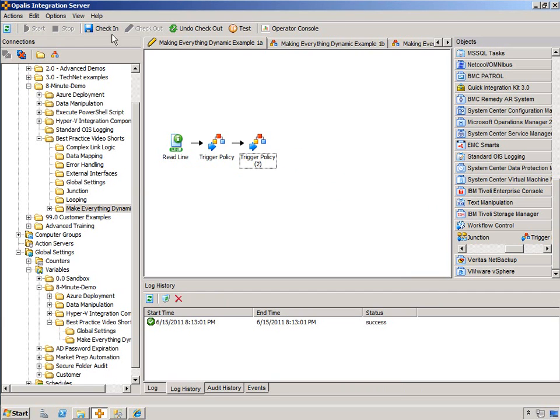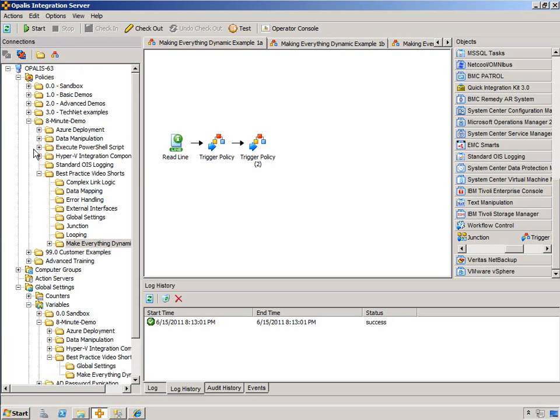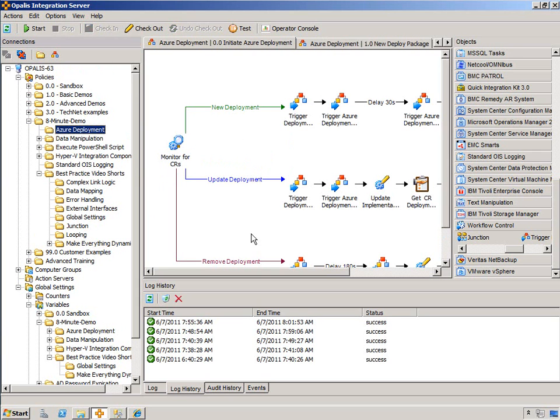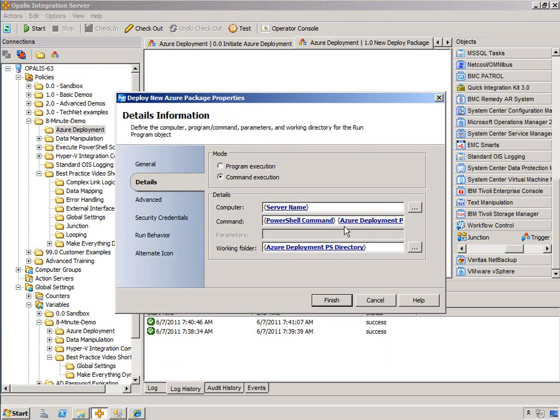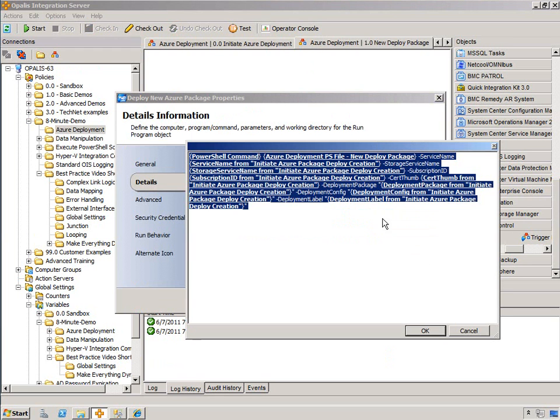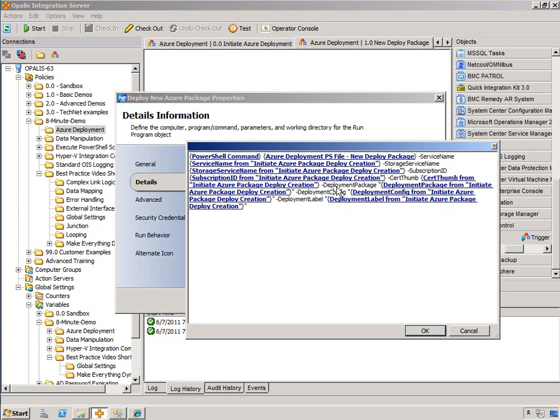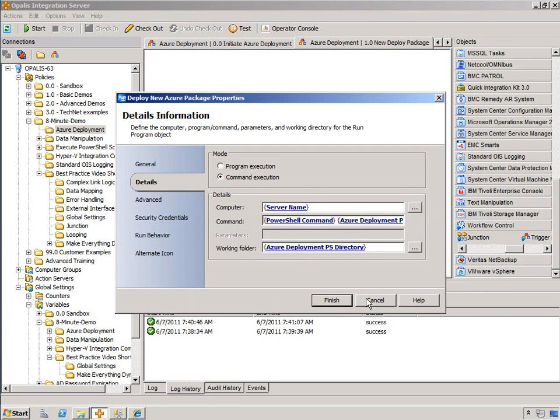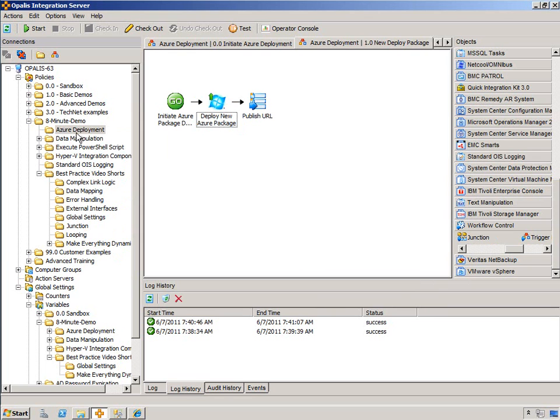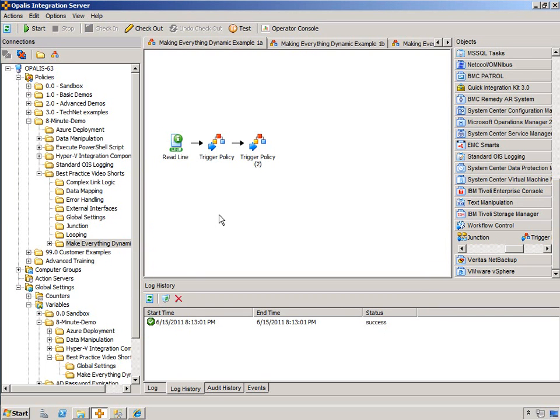And with that, I think that I've covered most of the bases with making everything dynamic. If you want to see another example, take a look at the orchestrated cloud deployment example, because I make use of variables very heavily. You can see all the variables are set. Everything blue is dynamic, and then I just have the actual parameters as hard-coded, but I could have made those variables too. So if you want more information about that or my usage there, plus an example workflow, you can take a look at my orchestrated cloud deployment video and blog post there. But other than that, I think we're covered on making everything dynamic.